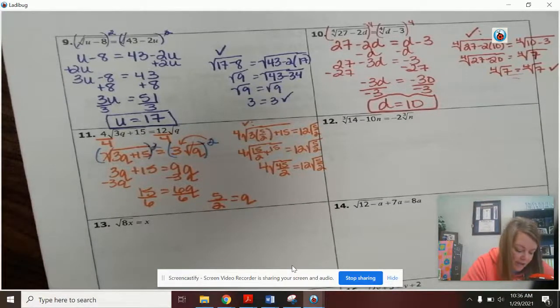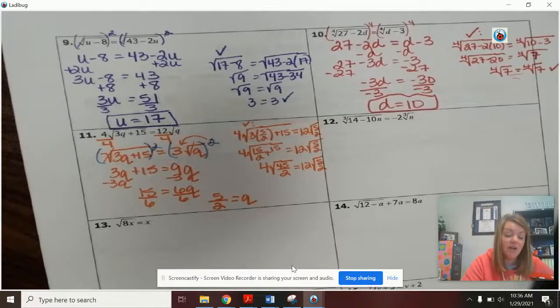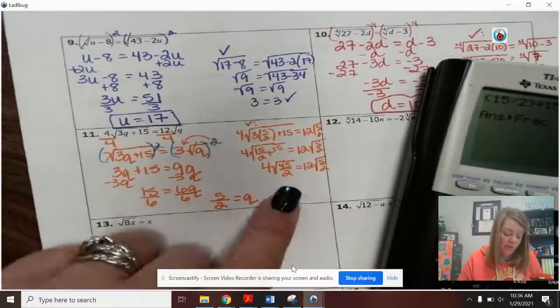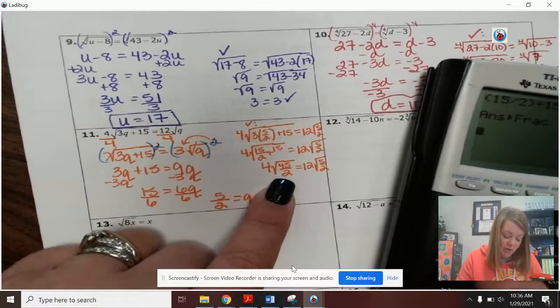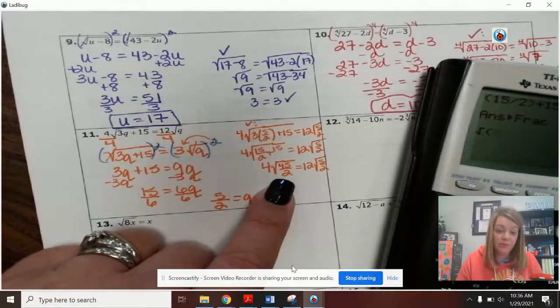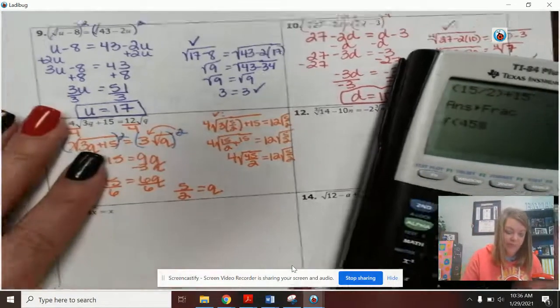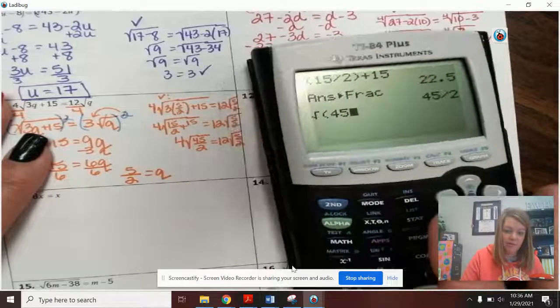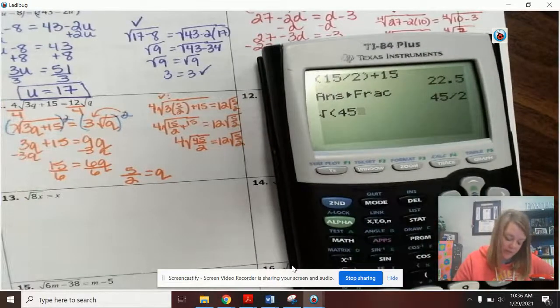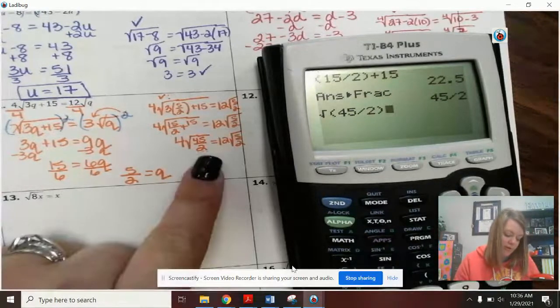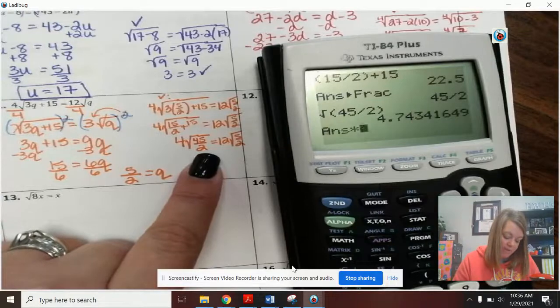Got a lot going on here. Can I just type them in the calculator and see if I get the same number on both sides? Absolutely. I think that's going to be the easiest thing to do here. So I can check this. Okay, so I've got second square root 45. Let me do it right here with you. 45 divide 2, close my parentheses, okay? Square root of 45 divided by 2 times 4.